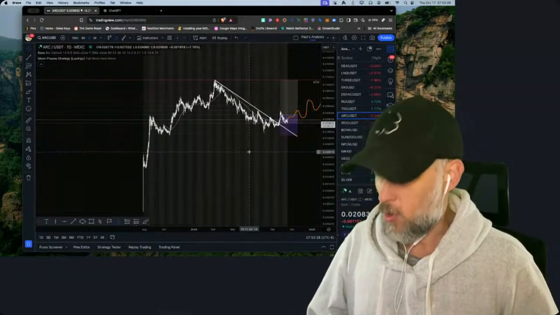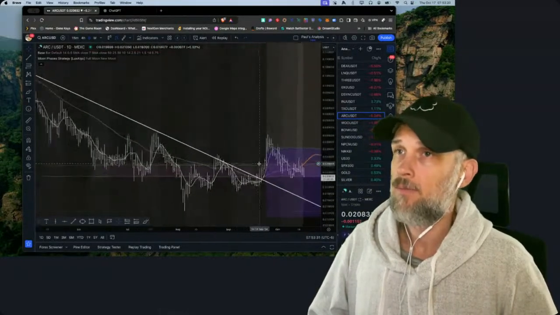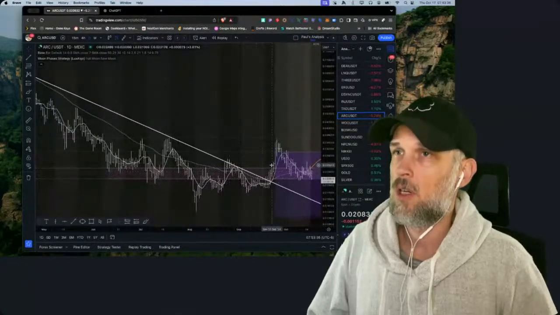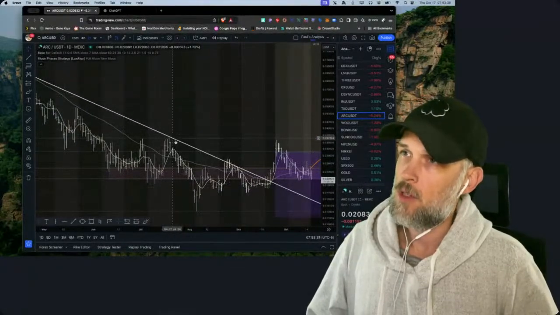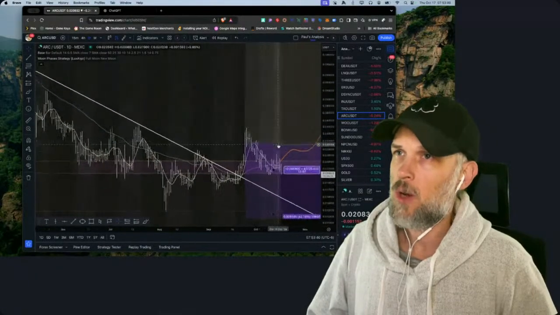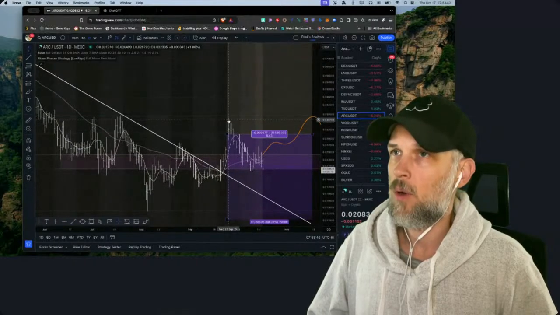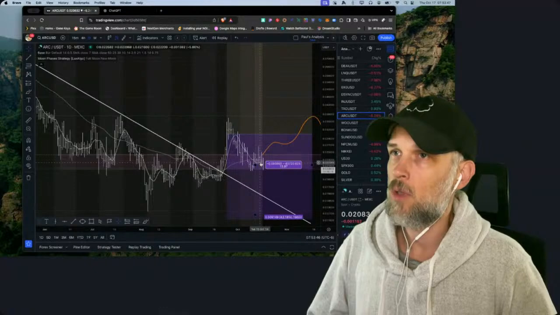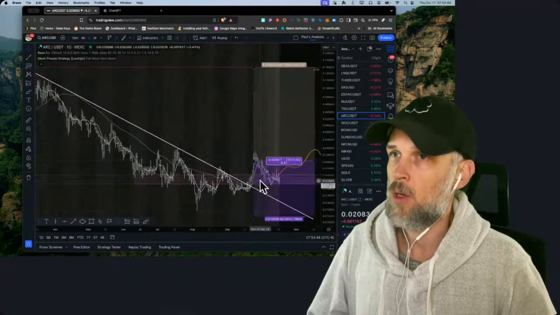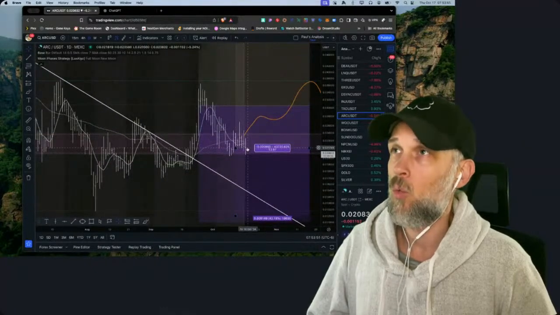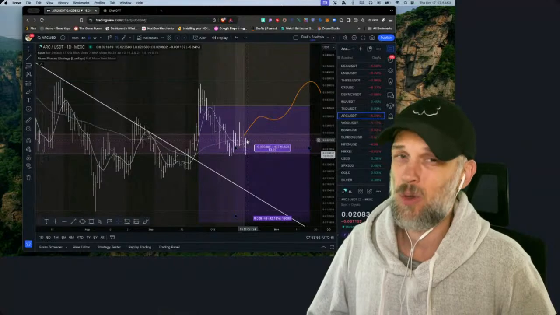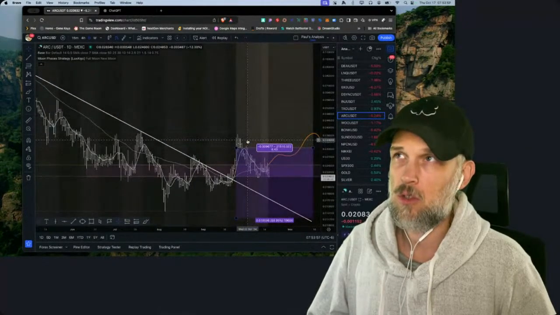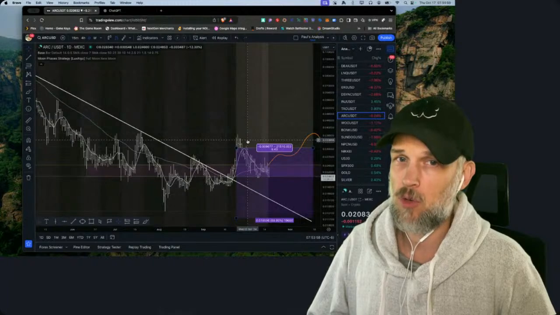AI, focusing on privacy of data, is awesome. I love this chart. The way that it broke out of this long-term trend line, had a great run up to that 3.7 cent level, retracing now, reaccumulating a bunch of volume in this pivot point here. This one's ready to go. When this one goes, it's not going to go slow. These are the charts why we're watching the charts every day.